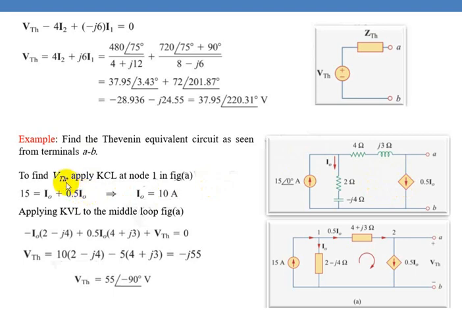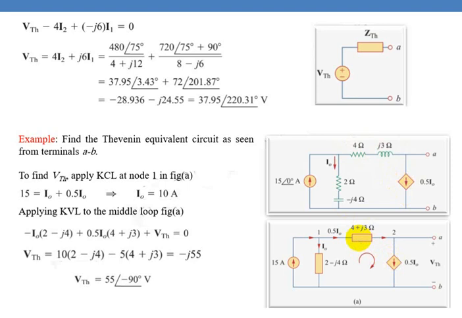To find VTH, you apply KCL at node 1. So node 1 is here. You make this node 1, this is node 2, and you mark all the currents. The source current is already given, so you keep the same direction. I0 is also indicated in the circuit. For this branch you mark the current as 0.5 I0. Why is it marked as 0.5 I0? Because this current source is here, so whatever current flows here will be flowing in this branch. So the current in this branch also will be 0.5 I0.